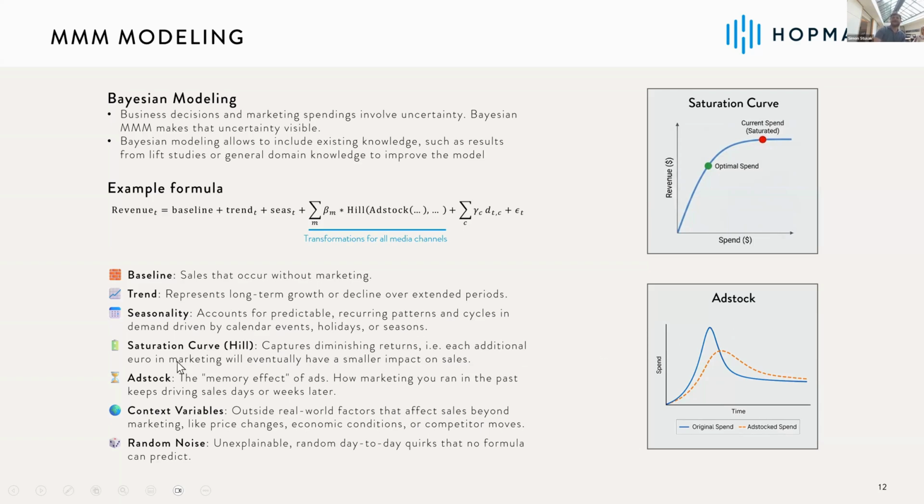Then, as already mentioned a little bit, there is the saturation curve, something that the model tries to find within the data. You can also see a simple visualization here. It just tries to figure out if a channel is already saturated or not. So whether it would make sense to spend more money in this channel, or if you already more or less got all your possible clients in this channel and it is saturated.